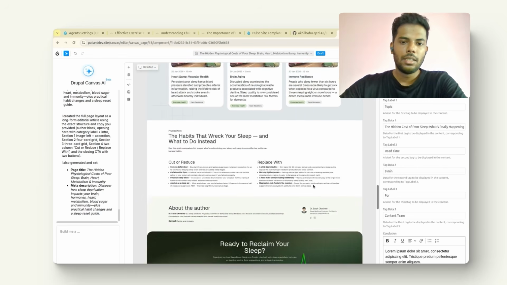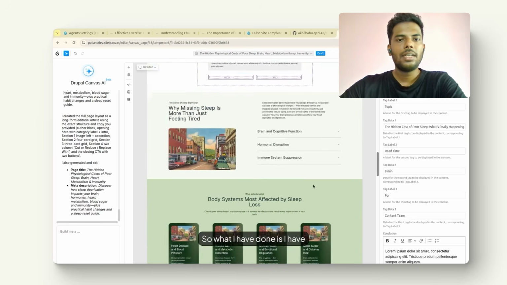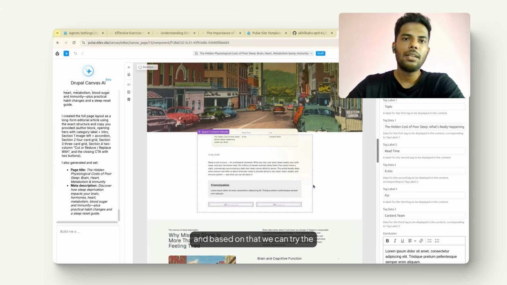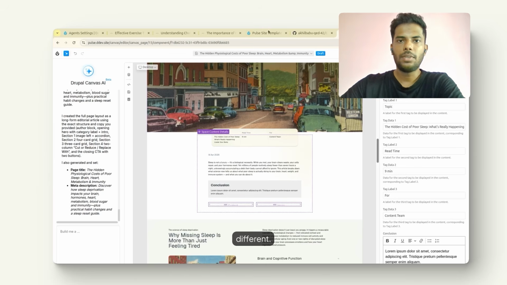So what I have done is I have tried this multiple times, and I have generated a guideline which works. I will add the updated guideline to the context control center and show you what changes were added. Based on that, we can try the same prompt and see how the output is different.